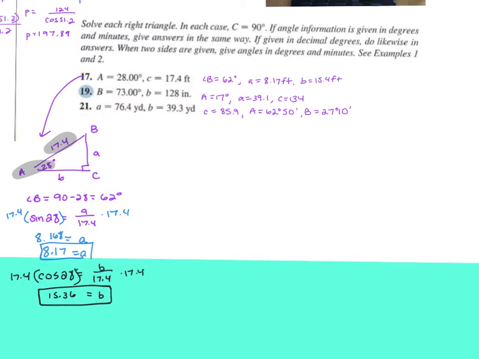Looking at number 19 now. I want to set up a triangle. C is in the corner. I can put A and B in either corner. It doesn't matter as long as I label it correctly. B is 73. Side B is 128. I'm missing angle A, side A, and side C. Angle A I can find by doing 90 minus 73. And I get 17 degrees. I want to use the information that's given. B opposite it would be also B. And then if I want to find A, that's adjacent. I would do the tangent of 73 equals opposite, which is 128, over adjacent, which is A. And then shortcut here is take this and divide it by this. 128 divided by the tangent of 73. And I get A equals 39.13. So, 39.1 when rounded to the nearest tenth.